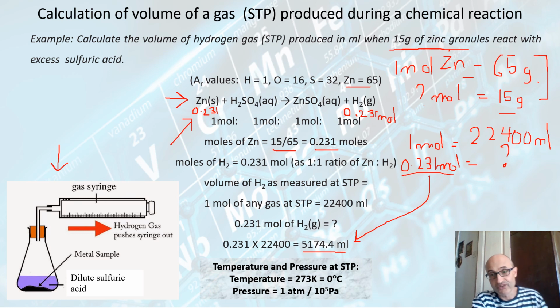Now, I strongly suggest that you go through the presentation once more, because all of it will be much clearer and much more understandable after you've been through this example. And I also strongly recommend that you look up test questions relating masses of reactants to the volumes of gases produced, work through them, and check out your working and your answers with your class teachers.